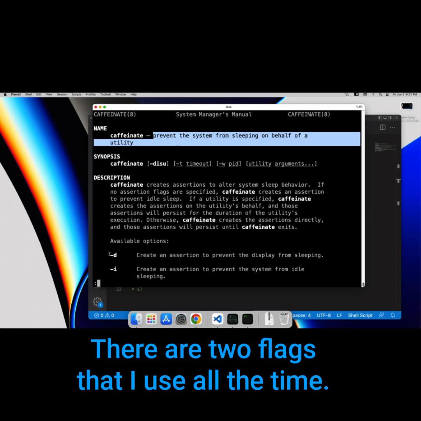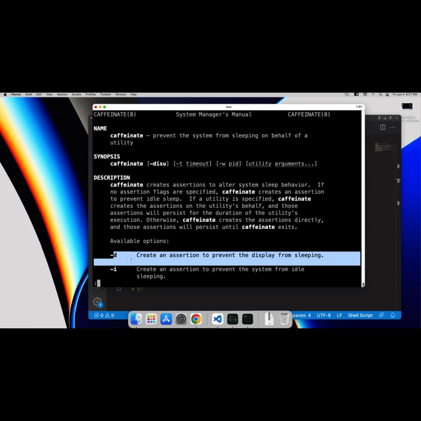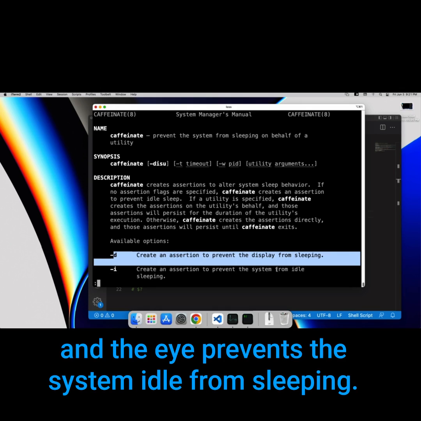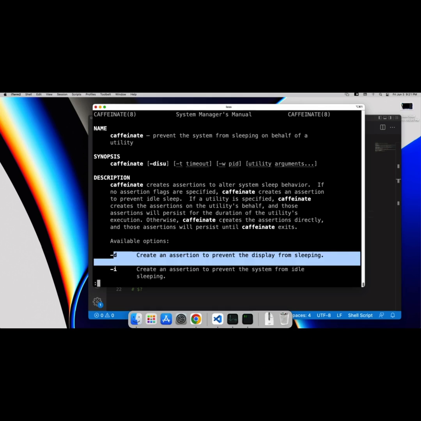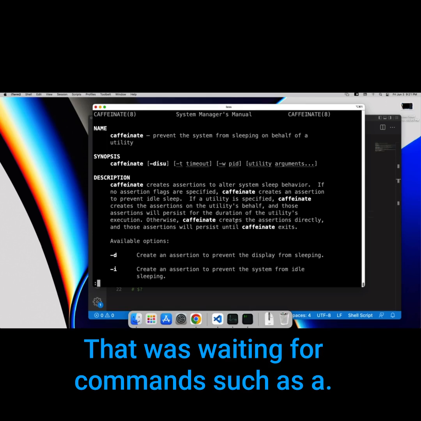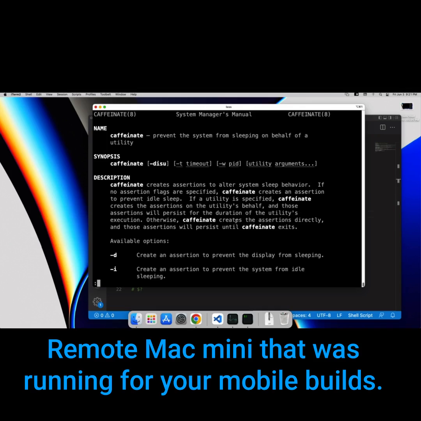There are 2 flags that I use all the time. The -d prevents the display from sleeping, and the -i prevents the system idle from sleeping. So both are pretty necessary, especially if you have a remote server that you didn't want to turn off that was waiting for commands, such as a remote Mac Mini that was running for your mobile builds.